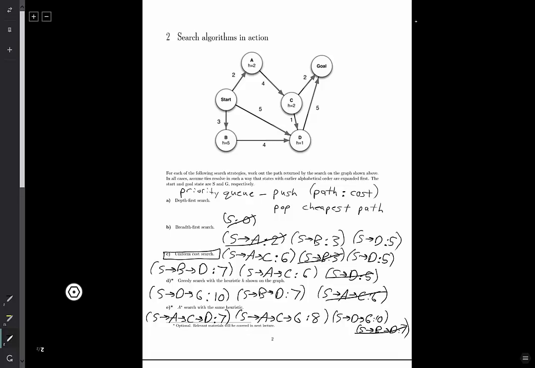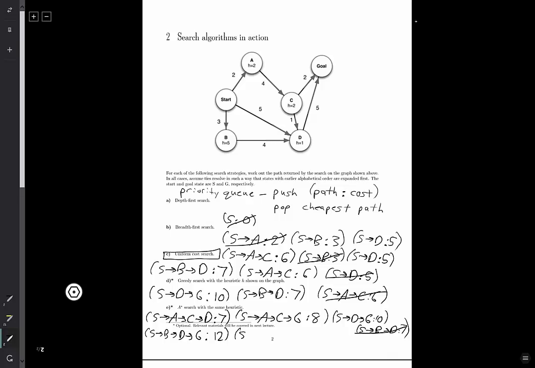Now where does that go? So SBD only goes to one place. So it's SBDG. And that's going to have a cost of 7 plus another 5 is 12. And then I add all the previous values on.